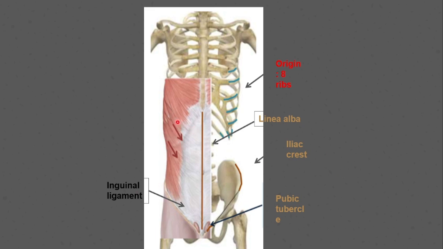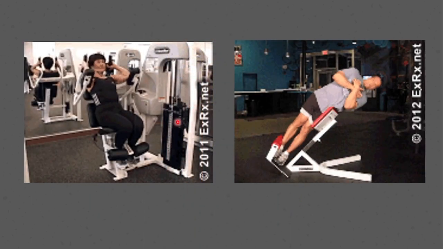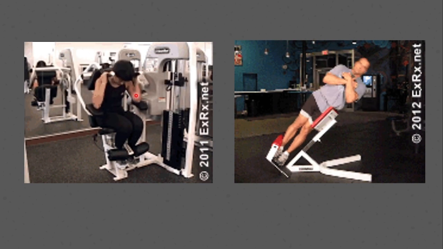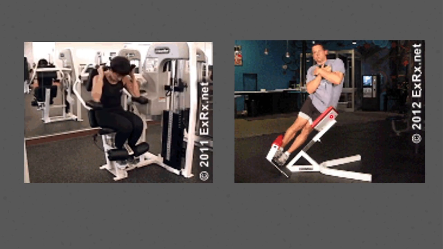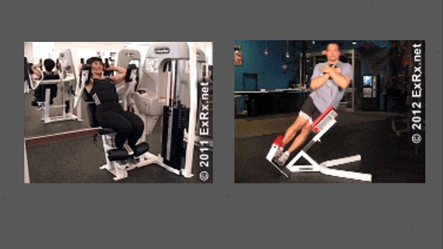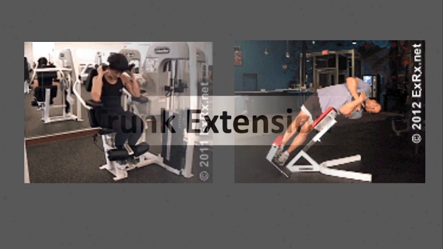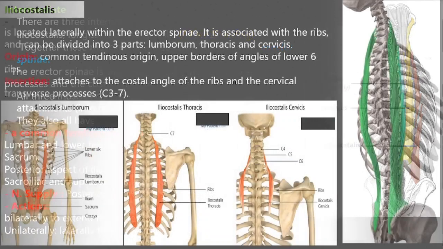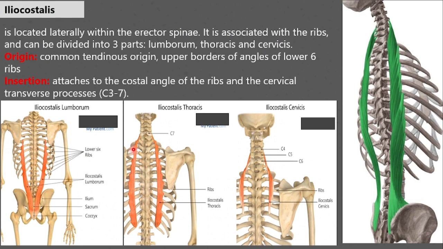This is the external oblique. This is the action of the anterior wall muscles. The main action is flexion. If they act unilaterally, they will do side bending. This is the origin and the insertion, and there are some photos for the erector spinae muscles. It's hard to have them isolated in a video, so we use some photos to demonstrate the muscles.